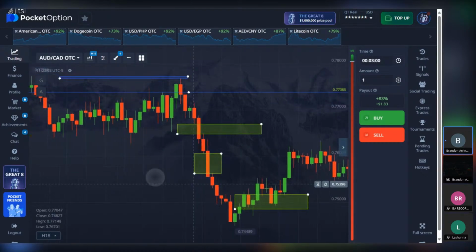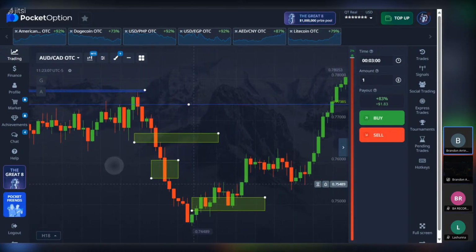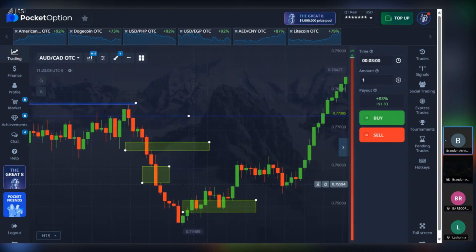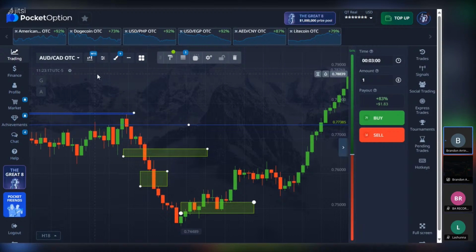Once that accumulation gets done, look at it. See how explosive that was? Even though it's accumulating right here, it's accumulating as it's going down. But we can't see it because we're on a 15 minute. You see what I'm saying? I was just trying to zoom out because I can't go down that low. And it's probably going to look a lot crazy for you to see because it already played out, but these are the type of trades I'm trying to catch.